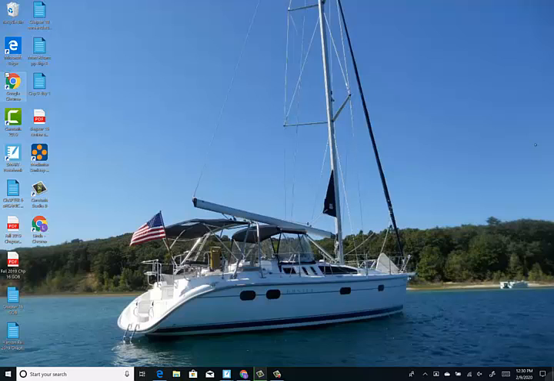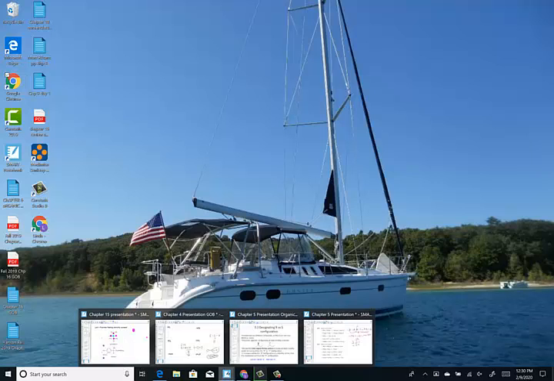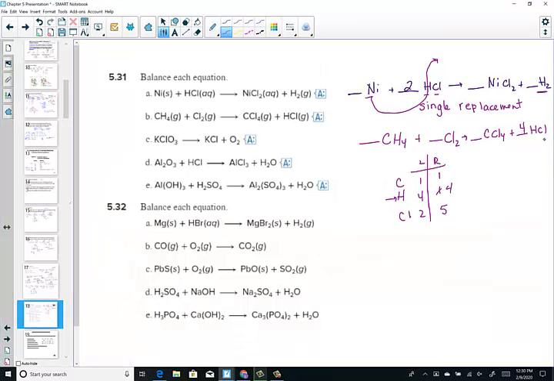And what did it do now to the chlorines? There's 4 chlorines plus 4 more in the HCl. We have 8. Yep, 8 chlorines on the right side. Oh, easy peasy. We can put a 4 there and get 8. A 1, 4, 1, 4 balanced that equation. 1 carbon, 4 hydrogens, and 8 chlorines on both sides of our arrow. Good work.